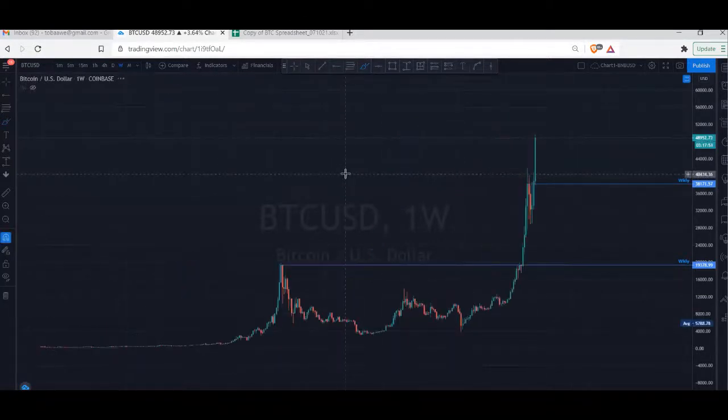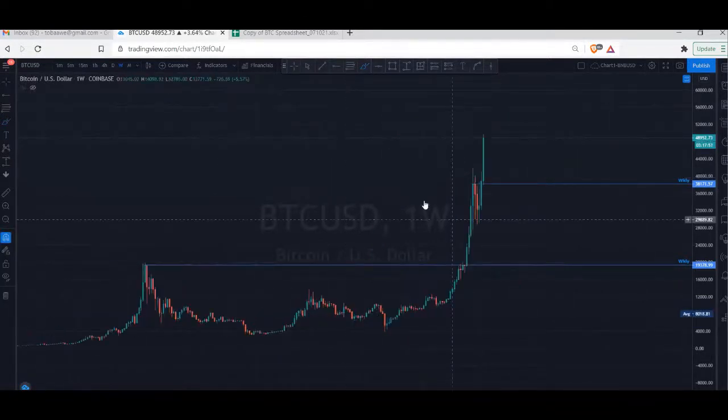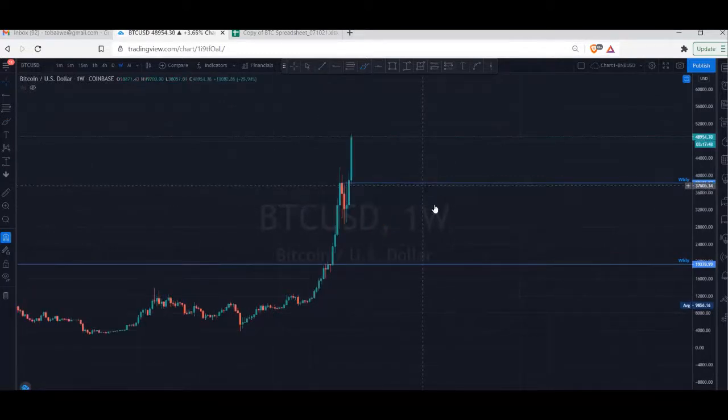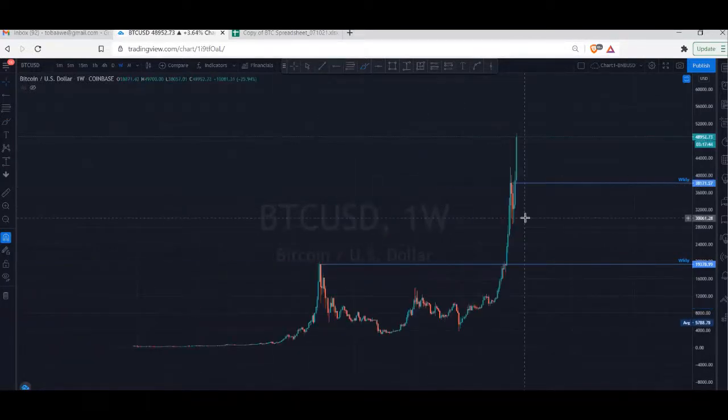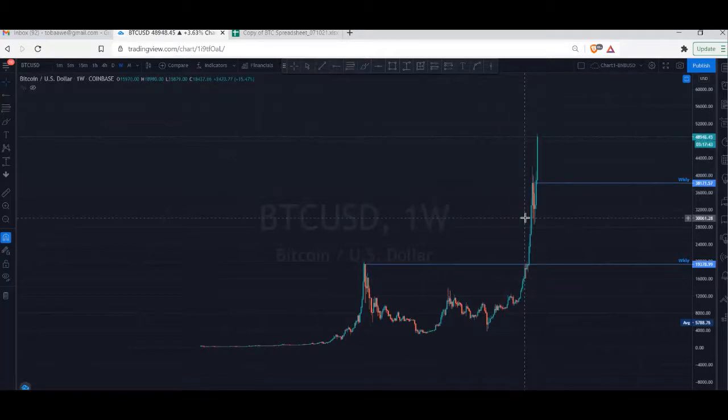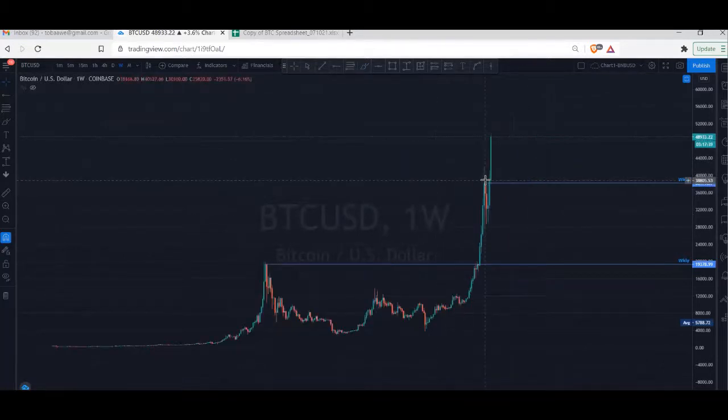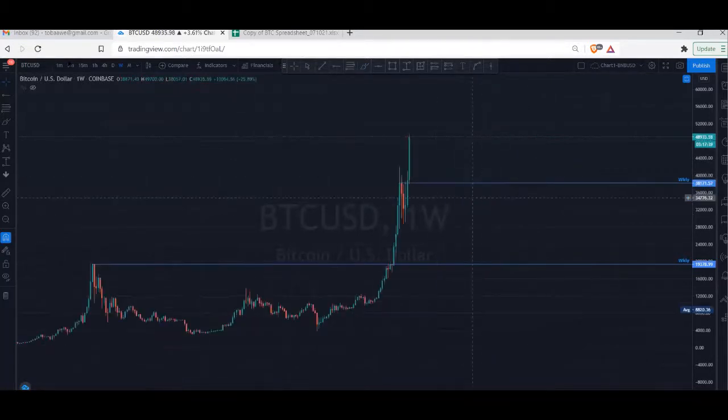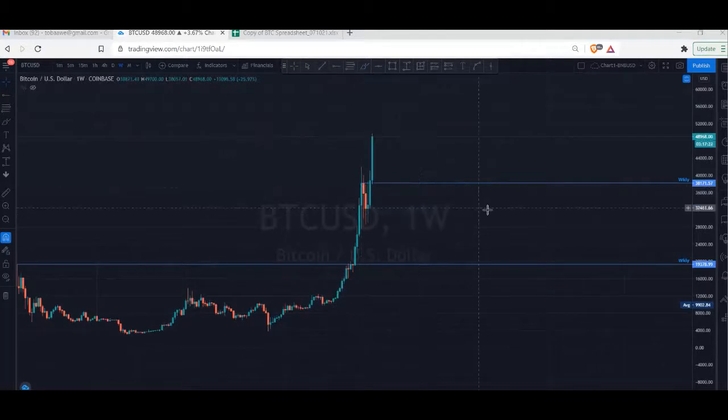So we can see these levels we have. Number one is this should be a support level. Don't forget that BTC is in what we call price exploration. There is no resistance level yet for Bitcoin on a weekly time frame. There's no resistance level yet because price is actually in a new phase. So we don't have a resistance level for BTC yet. All we have is just a support level.